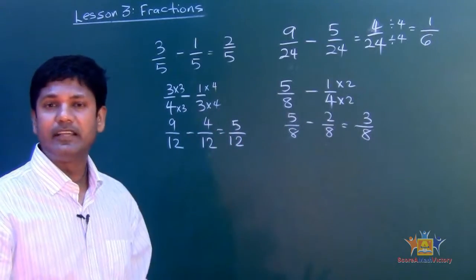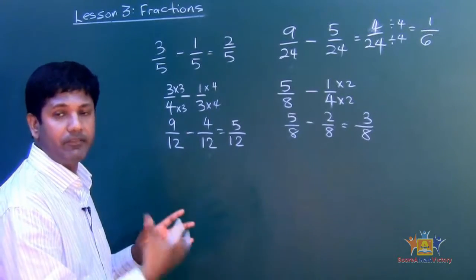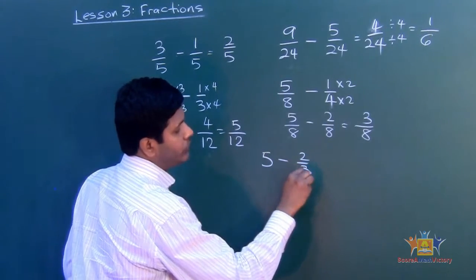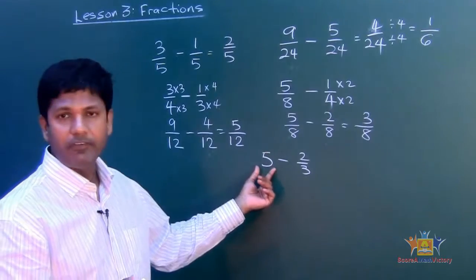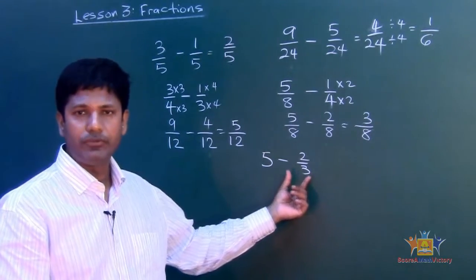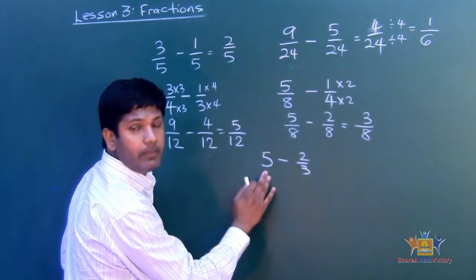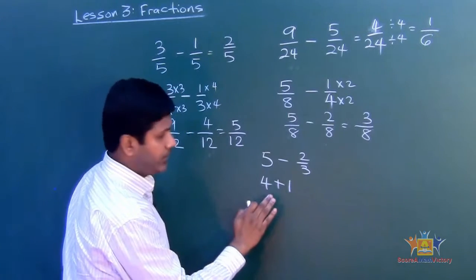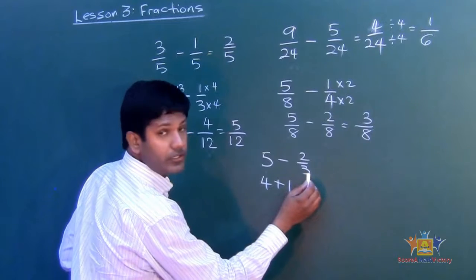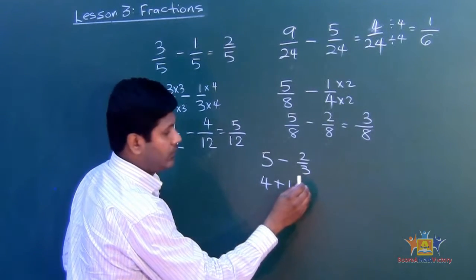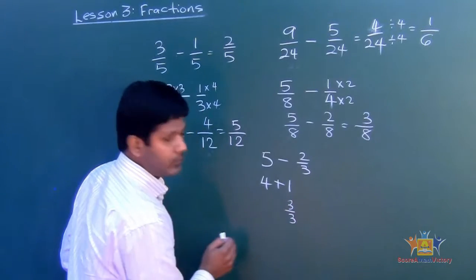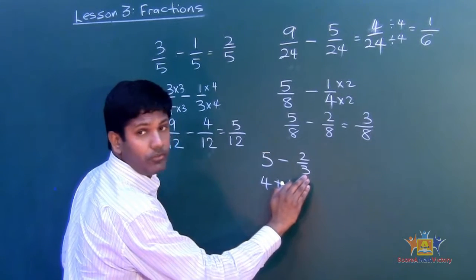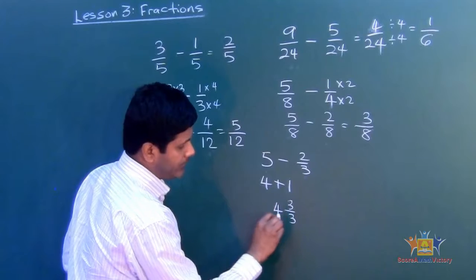Alright? Now let's have mixed numbers. Mixed numbers subtracting with a fraction. Let's say, for example, I were to give you 5 minus 2 over 3. You said, oh, Mr. Mac, I don't have a fraction to subtract with a fraction. You don't have to. You take 1 out of the 5 and make that into a fraction. What do I mean by that? You see, 4 plus 1 is 5, am I right? This 1, I'm going to change into a fraction with the common denominator 3. That means I'm going to make this a 3 over 3. Why did I pick 3 over 3? Because this fraction has a denominator of 3. 3 over 3 is 1. See that? So that means I'm going to write it like this.